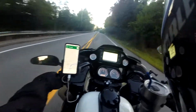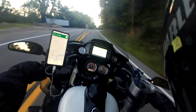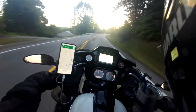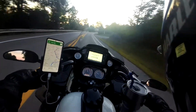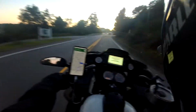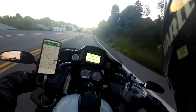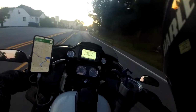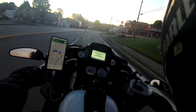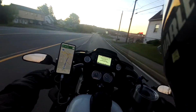And if you haven't seen HDR's little video on adding a power supply to your 10C, 10C Pro, or 10C Evo, check it out. It's a little cheaper method. I did find a nice little battery. It's actually black. I had a white one, it was the wrong one, and I ended up buying another one, and a nice little cord. I'm not good at putting links up on my page yet. I haven't learned all that stuff as much. But I'm sure if you watch HDR's video, it'll tell you what to get. I think the battery he used, though, they don't have anymore. They make a different one.